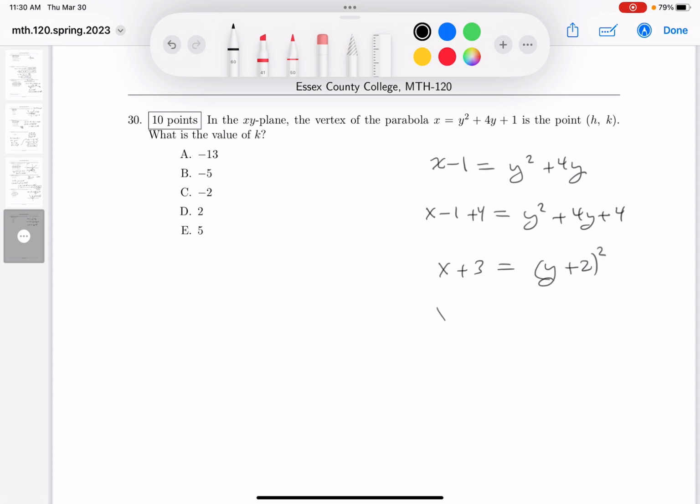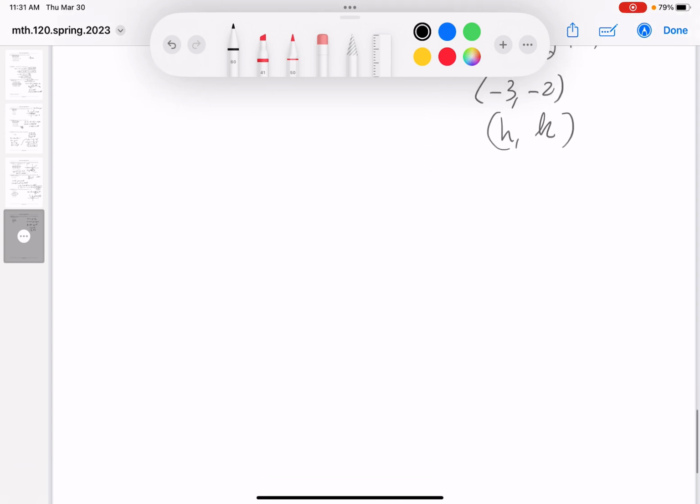All right? Now, if you really want to write in standard form, I'll keep going with this, but oops, sorry about that. I'll cross that out, erase it. So it's x plus 3. Let's see. Oh, you don't have to do anything much more with that. It's good enough, right? What's the vertex going to be? Let's put this in parentheses, though. I mean, in parentheses like this. Get my black pen back out. So the vertex is going to be minus 3, comma, minus 2. Now, of course, they said h, k. What was their question? What's the value of k? k is minus 2. Letter C. And we're done with the question. All right, that's it, I think, for the exam. Yeah, I think it is. We're done. Thank you.